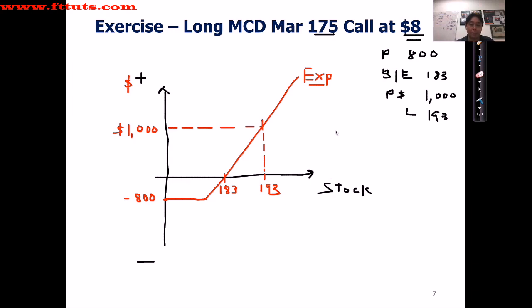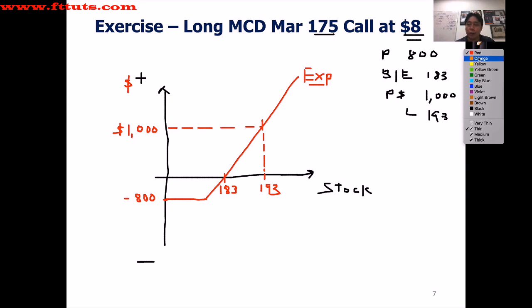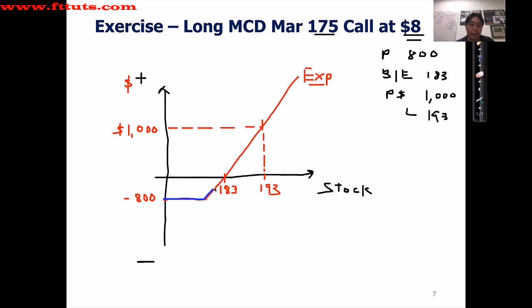Right? So that's how your graph looks like. So again, just take note that this line that you see, this is the profit and loss graph at expiration. But the moment you buy the call option, recall that you have many days to expiration. You've got at least 60 days to expiration, which is about more than 2 months, which means you've got extrinsic value. So currently, the graph does not look like that. It looks a bit different. It would look something like this.